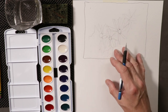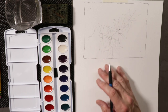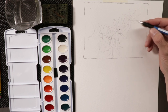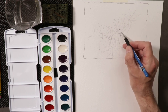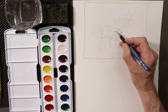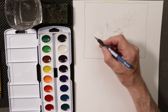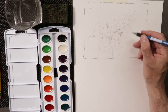And we'll create the darks first. So we're going with our darks first. And then once our darks are in, we can start doing some lighter washes. And you can always put in a little bit of shadowing like this, just to remind yourself when you start painting where you might want the shadow. So we'll just think, okay, we want some darks over here, maybe some darks up here. So, interesting spots of dark here and there. That's all, just trying to plan a little bit of what we're going to do here with our darks.